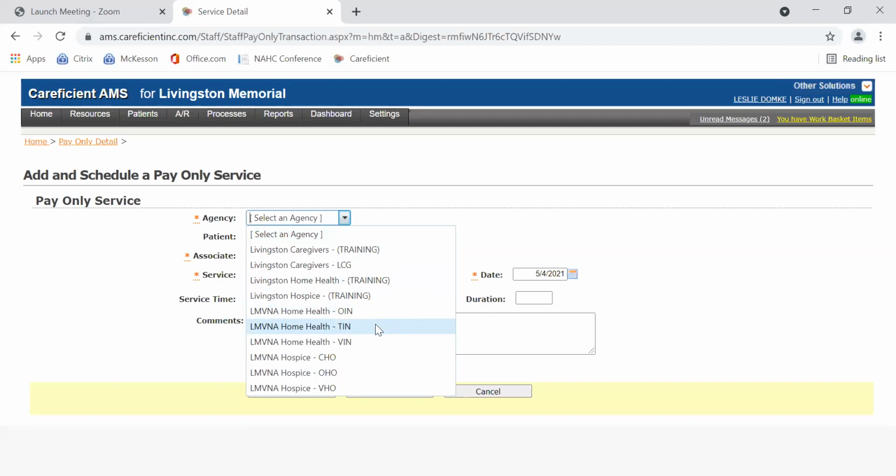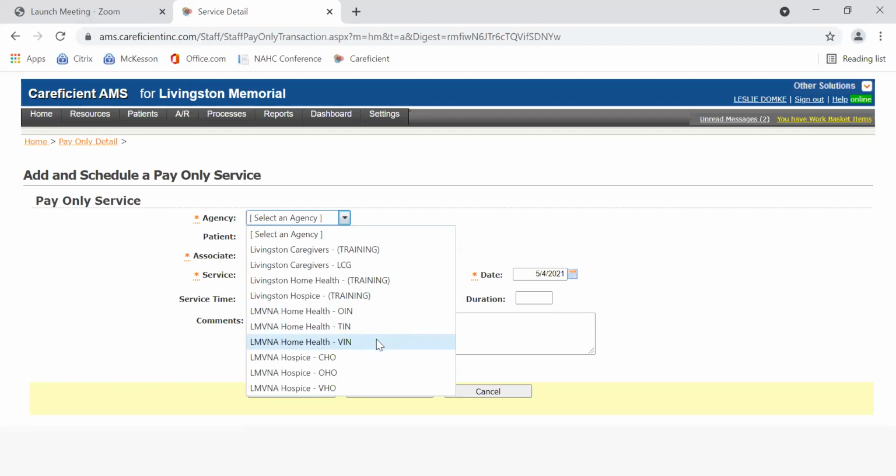Teams 1 and 2 is TIN, okay? If your patients are in teams 3, 4, 5, or 6, that's VIN out of the Ventura office. Except for 5. 5 is OIN. 5 is Ojai. Ojai's 5, 1 and 2 for Thousand Oaks, teams 3, 4, 6. Thank you for correcting me.